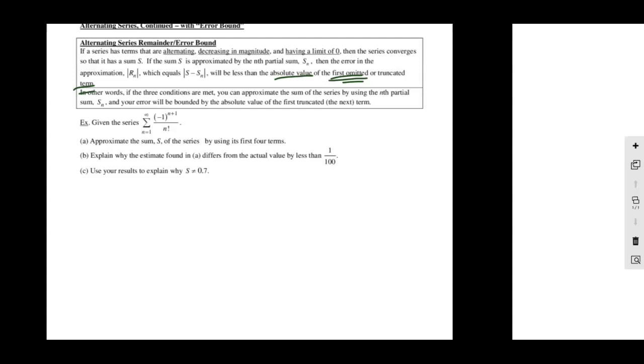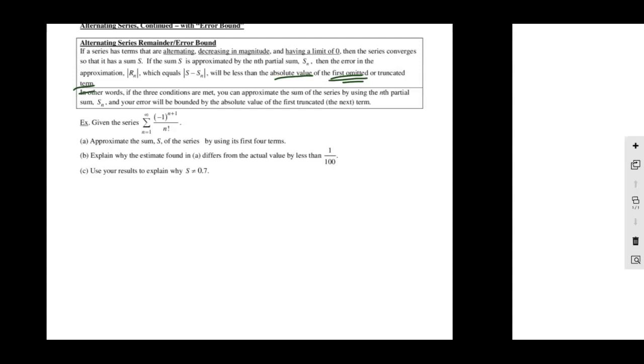If I add the first 10 terms together, that's my partial sum. All those terms starting with the 11th and then the 12th and the 13th, all those terms in the tail, if I added them together, would be less than that 11th term by itself because they alternate, they cancel out against each other. If I add n terms together for my partial sum, the maximum error I could ever possibly have is just the size of the n plus 1th term, the first term in the tail by itself. That's all you have to look at. That's the maximum size for your error.